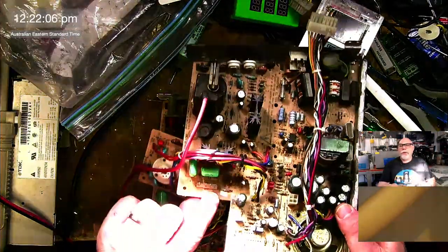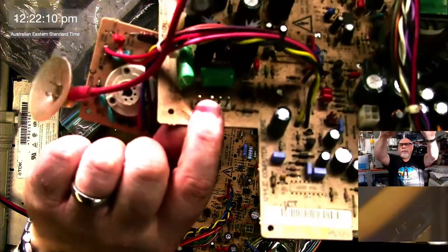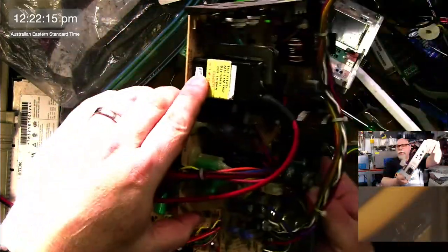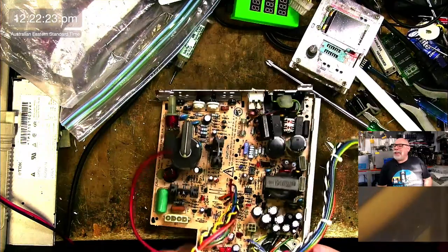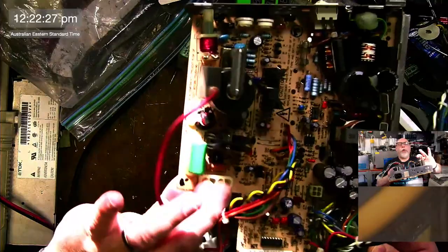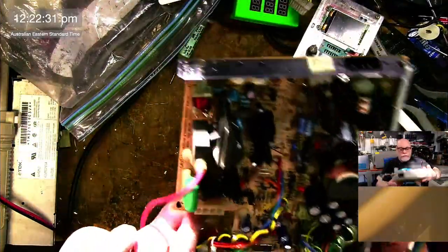Okay, so you can see here... It's very hard to see because of the sun shining on me, but you can see here this yoke connector, and you can see here this flyback transformer, and then we'll compare it to this one. So, thank you very much. Who was that that said that? It was Luke F. Thank you very much for bringing that to my attention. That's excellent. So, that's the Mac Plus flyback transformer, and then it's the old form of yoke connector there as well. So, yeah, this is obviously an early one.